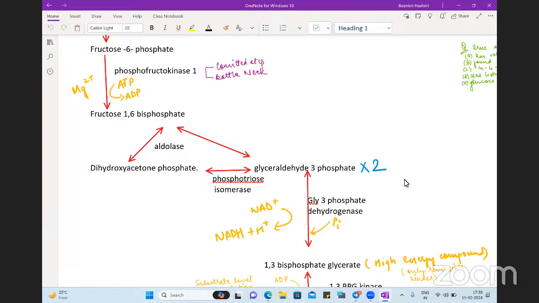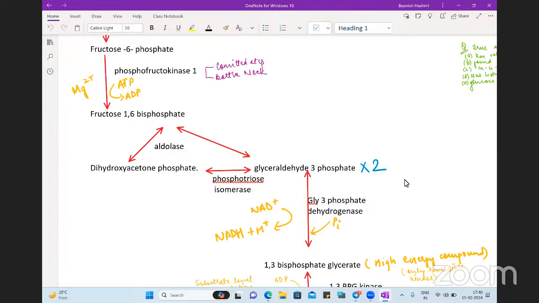Now, this dihydroxyacetone phosphate isomerizes into glyceraldehyde 3-phosphate. It happens so because the next enzyme in the cycle can only act on glyceraldehyde 3-phosphate. So this isomerization reaction is brought about by phosphotriose isomerase. Okay, so this DAP changes into glyceraldehyde 3-phosphate via the enzyme phosphotriose isomerase, and this is a reversible reaction. And also this splitting reaction is reversible. The DAP and glyceraldehyde 3-phosphate can join up again and form fructose 1,6-bisphosphate.